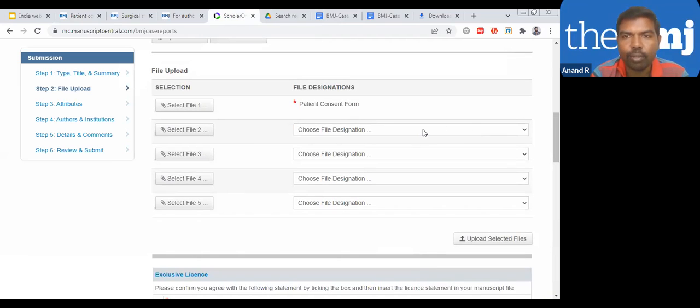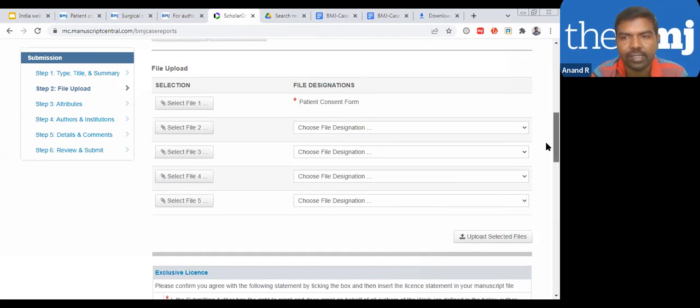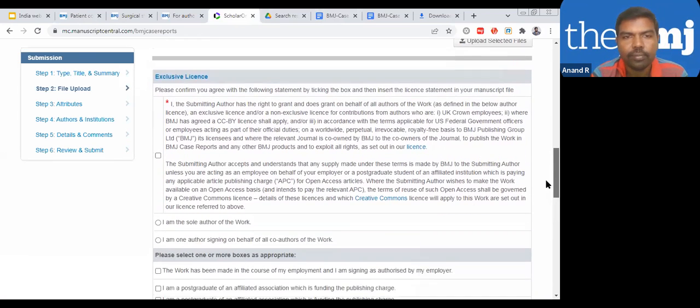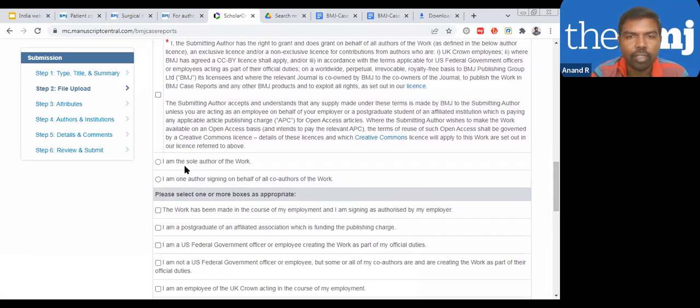Here you can upload the other files, like even the template, along with the images and supporting figures. And here you select whether I am the sole author of the work, or, if there are 4 authors, I am one author signing on behalf of all co-authors.